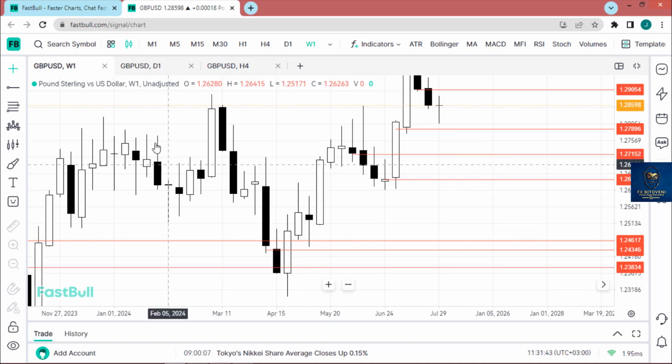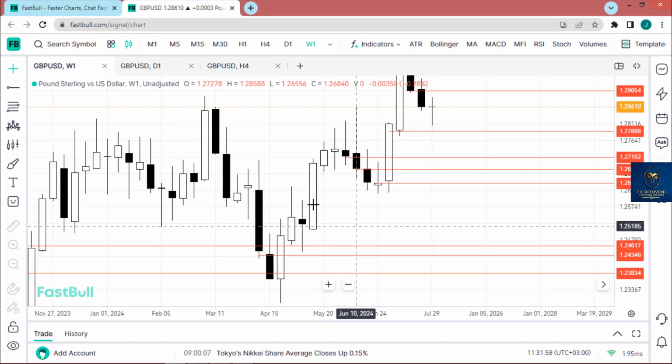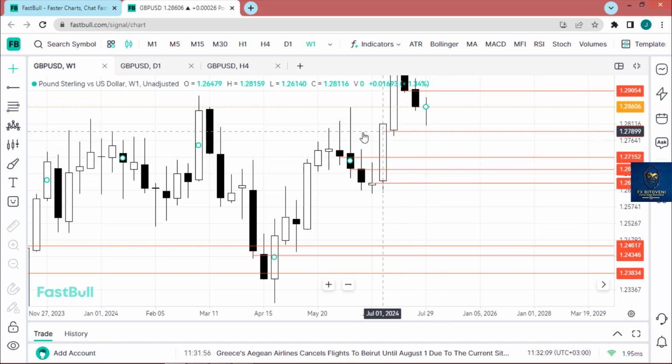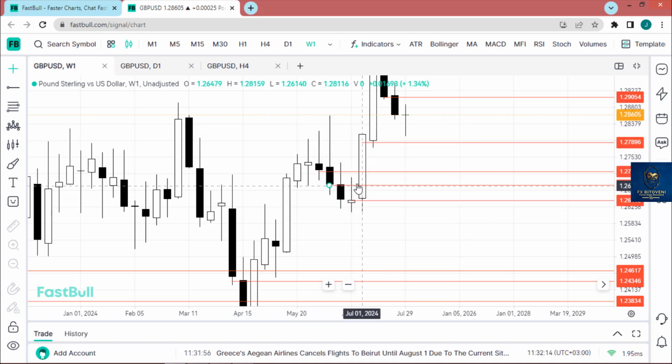The same here. You have a fresh sell. It was fresh until this candle came back here to test it and it becomes unfresh. So we are no longer interested in using that because it was already tested. So when the price comes back here, you can look for an opportunity to buy.